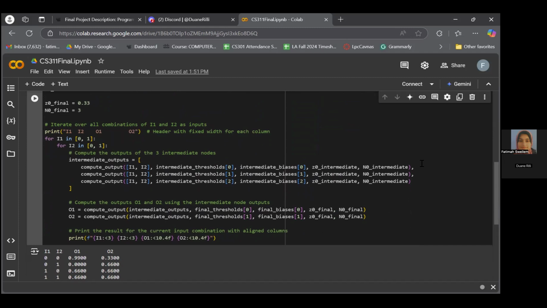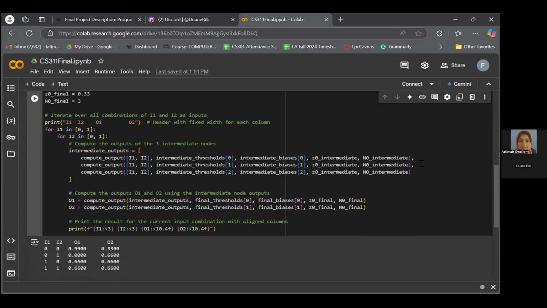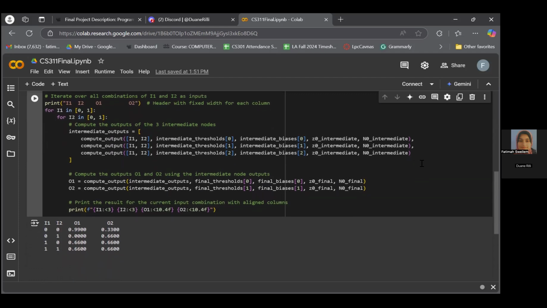Then we use the intermediate outputs as the inputs to compute the outputs of the final nodes, O1 and O2. We set up our output table, and the inputs with the corresponding outputs O1 and O2 are printed in this formatted table, as you see here.